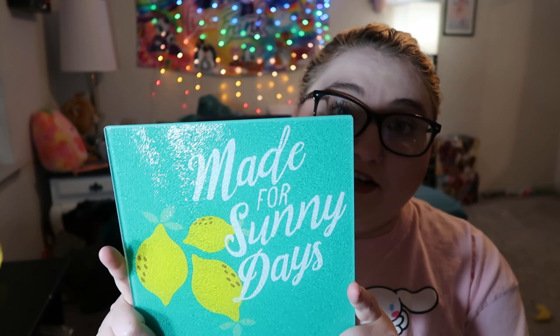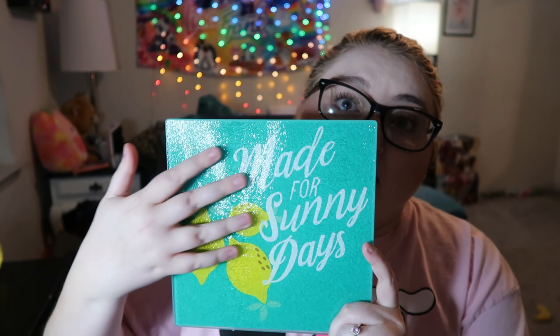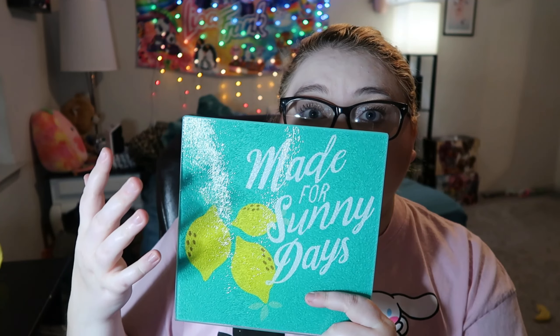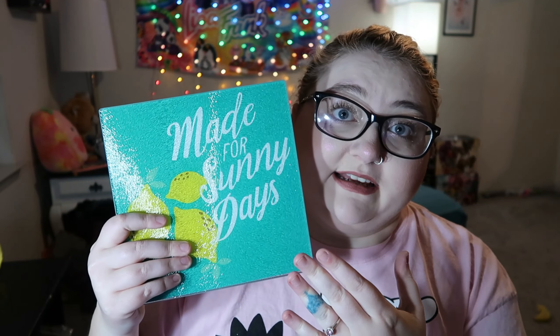This is a really awesome find — it's marketed as a cutting board but it's this hard glass and it's really pretty, like really almost neon colorful. They have a whole set with the lemons that has dish towels and oven mitts. I've already been using those so I won't show them today. I was happy to find this at another Dollar Tree, so check all your local Dollar Trees because they tend to have different stuff from each other.